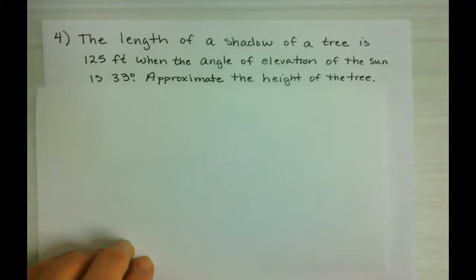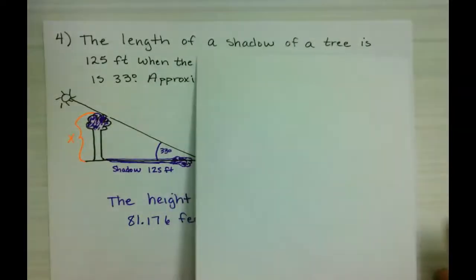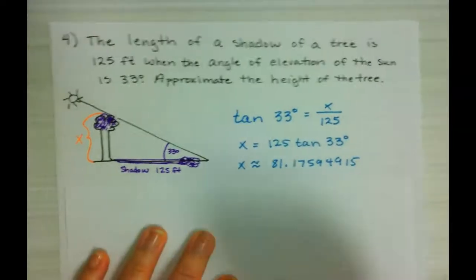Now, I know it may sound crazy, but I have people that ask me about the shadow, and they ask, is that the hypotenuse? Well, think about that for a minute. A shadow is going to be on the ground. The sun is actually shining from behind, so it's casting the tree shadow on the ground. So here is my diagram.